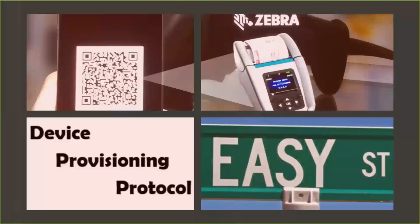Device Provisioning Protocol. Working with Zebra, we've actually got the ability to scan devices to provision them. So you'll have a QR code on something like the back of an access point where you could walk up, scan it with, say, your phone or something of that nature, and then automatically have it provision when you plug it in. Now, this is pretty powerful for access points, but what it's really powerful for is going to be your IoT devices, because now you can scan everything, your printer, your thermostat, whatever it might be that you're putting down. Get that information directly when you're installing it, and so we're thinking that's going to be pretty powerful.